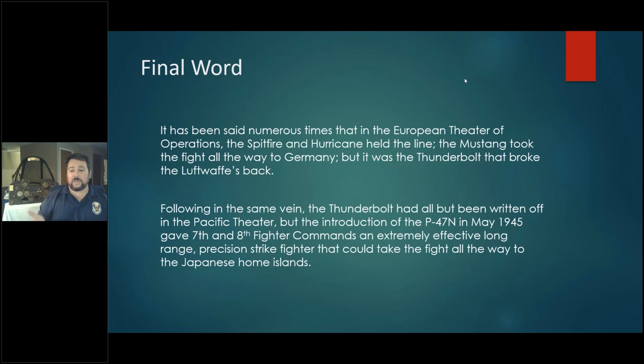I don't remember the numbers off the top of my head, but the numbers of Mustangs lost in combat and the numbers of Corsairs lost in combat were really very similar. So you can really extrapolate that maybe the Thunderbolt in combat in Korea wouldn't have been so much better than the Mustang. It probably would have had some advantage over it and maybe a slightly lower loss rate, but really, using the Mustang was probably the right decision just because of the logistics behind it.